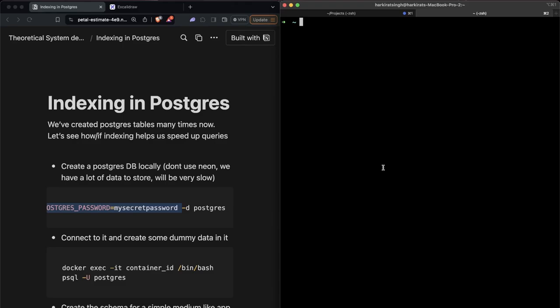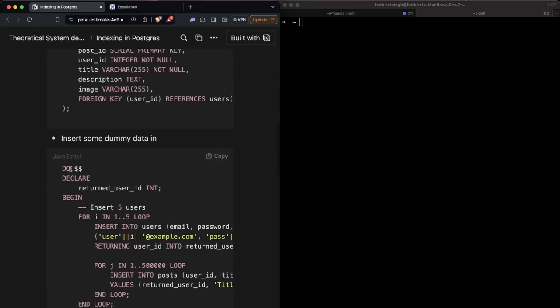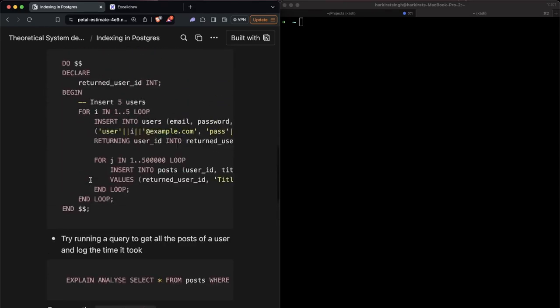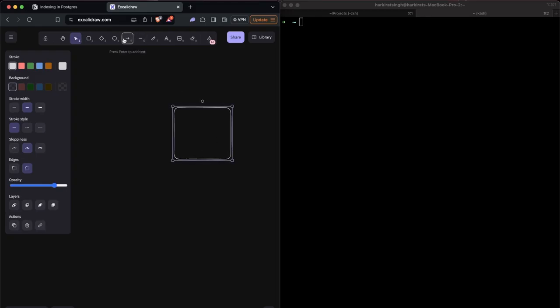Next step is running some bash commands on this specific container. I don't know if you guys remember, we discussed something called psql a while back, which lets you run commands like these on a database. You can also use Node.js. This is the database that we have just created, and now we have to run a few queries on it.